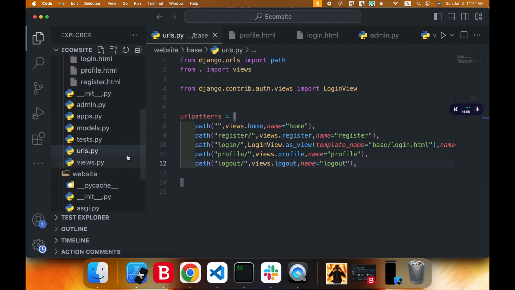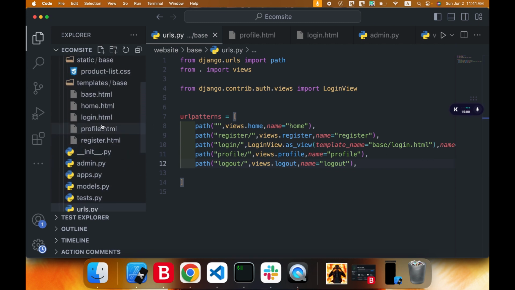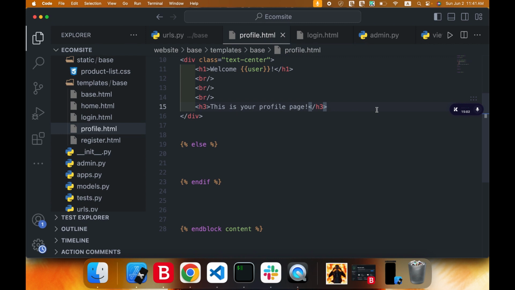Okay, so once we do that, let's go into the profile.html and let's add a few break tags.